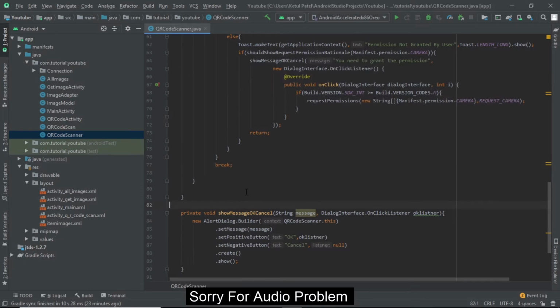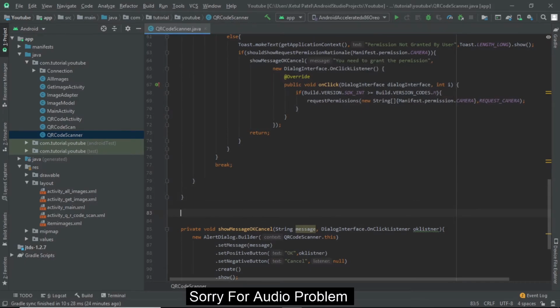And the function on resume, if everything is fine, if you just granted the permission.